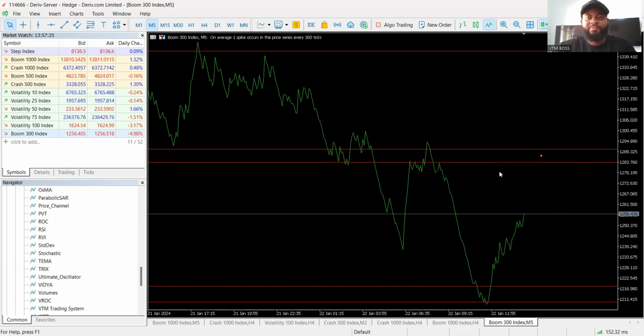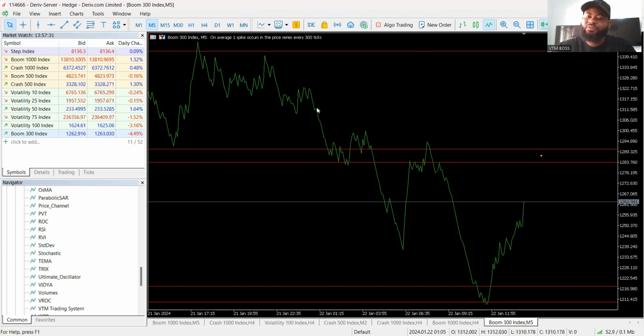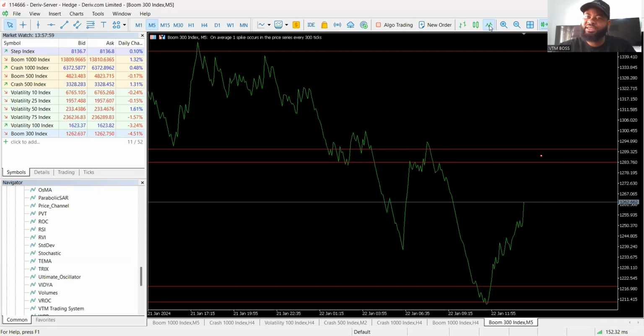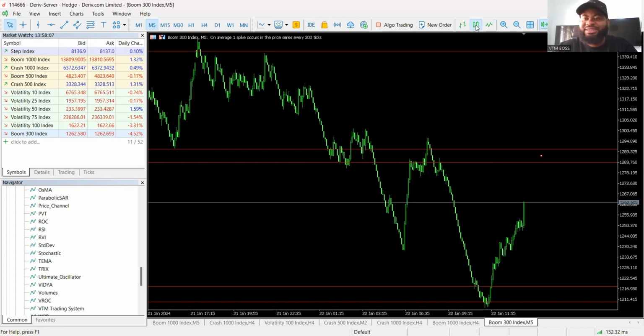So now, remember I told you that the reason why I changed this to line chart is for me to identify my reversal zone. So after I have identified my reversal zone and I have done drawing my support and resistance, I can go back and change it to what? To this. Okay, change it back to your candlestick. And if you want to draw your support and resistance, you can click here by changing it to line, and when you are done, you click it to change it back. So this is how to draw your support and resistance.